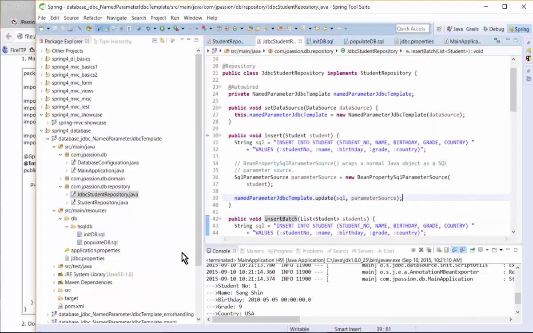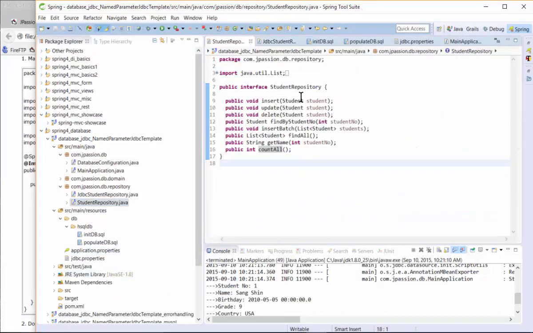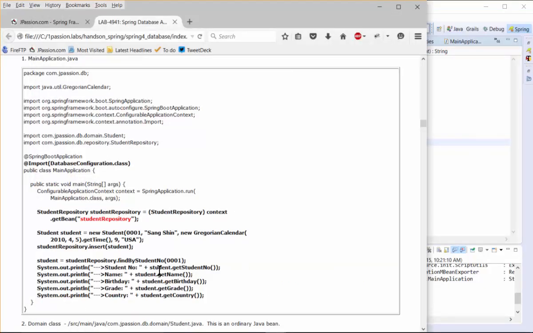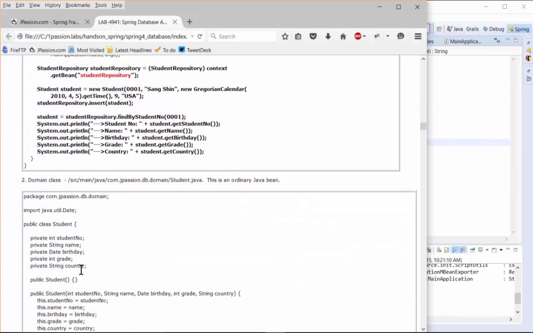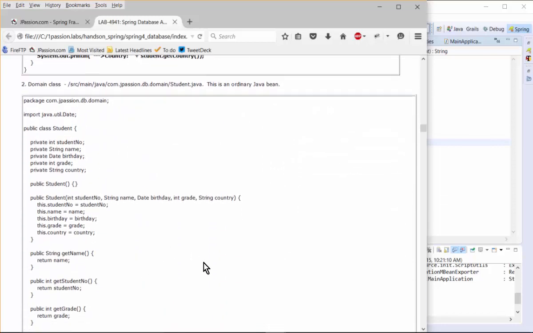If you go to the student repository interface, you can use find by student, which is what you used, find all, or get name. Try to use a few other methods of this interface in the main application as your own exercise.